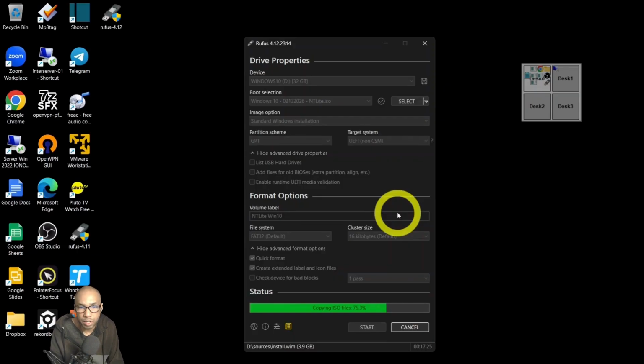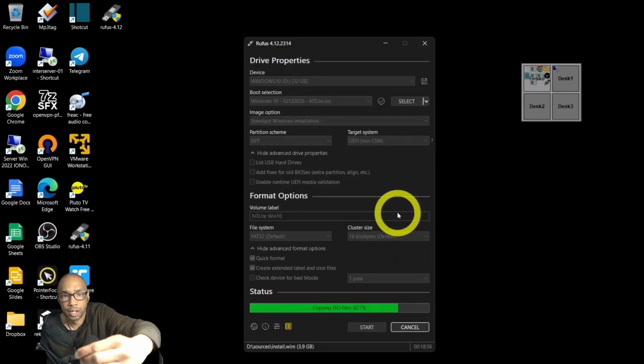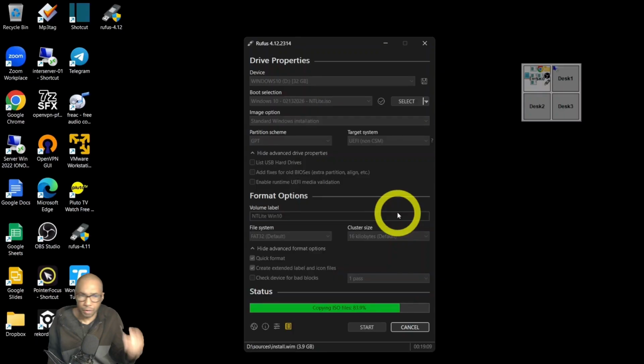So we are almost done with the copying of the ISO file. It's good to have a decent memory stick. I like these Transcend and SanDisk sticks. They work out pretty well. The one that I used for this project is actually a SanDisk, a fairly reasonable speed, and it works out quite well. So we're just going to take a minute and let this get done. We are almost to the end of this project.